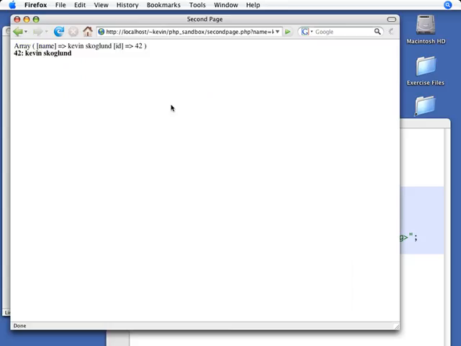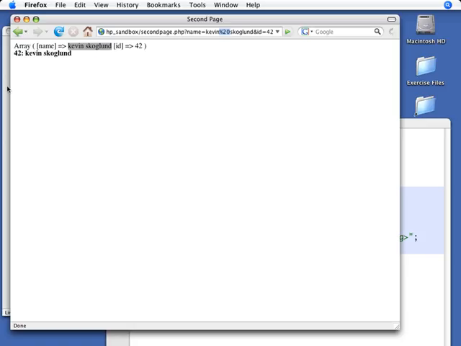We'll go back to first page, and let's reload it. When I click it, it went ahead and brought Kevin Skoglund all the way over, and it did its own URL encoding with %20. Now, that's my version of Apache on my computer. Yours may not have done the same thing, and all servers will not handle it the same way. Therefore, it's going to be much safer and cross-server compatible if we go ahead and encode those values and make sure that anything that we send in that URL string is going to be encoded.